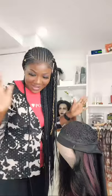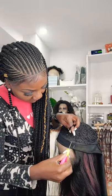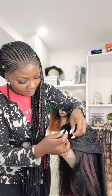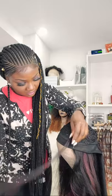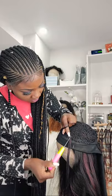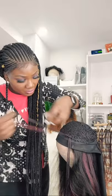So yeah, I'm just going to go ahead and crochet some extension from here to here, and I'm going to flip the wig over. Guys, this is my first time trying this out. I just wanted to see how it's going to look, if it's going to look okay.